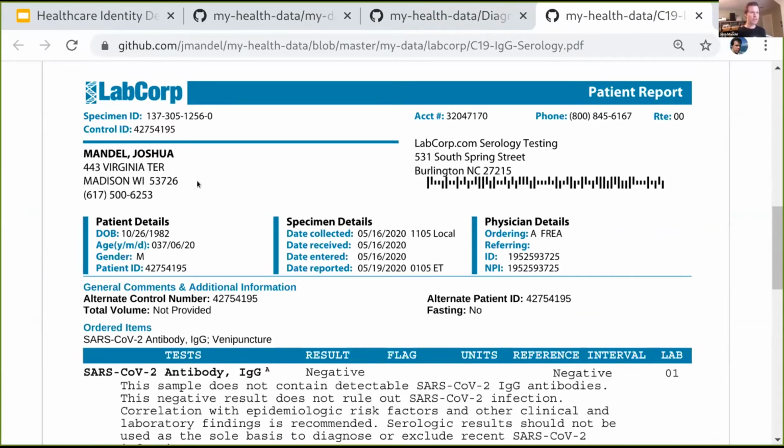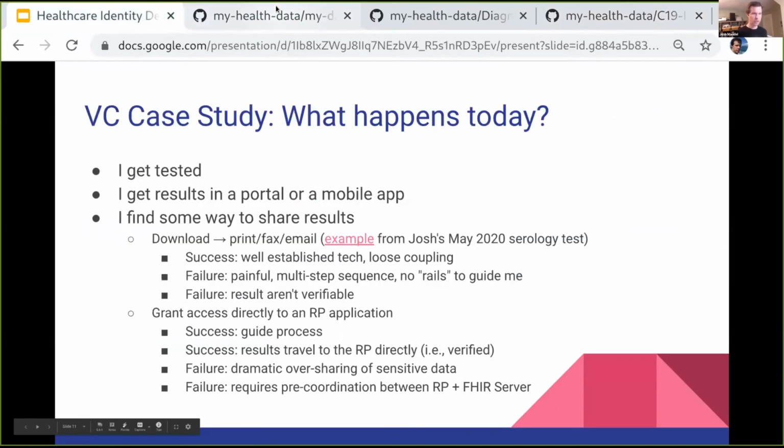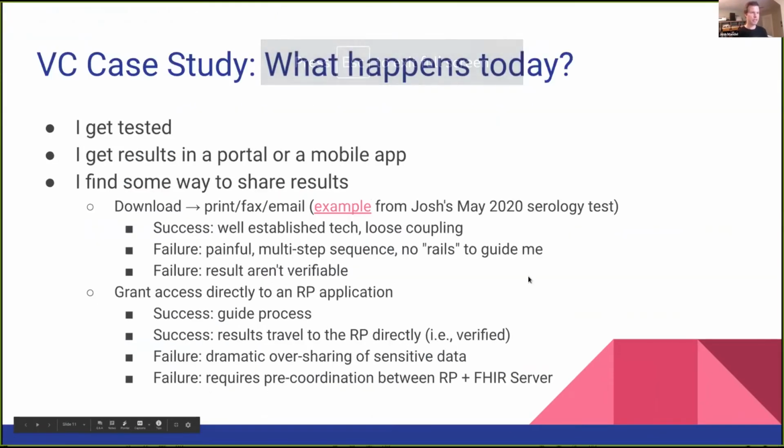And so then the question is, great, now that I've downloaded these files, I could share them. I could show them to somebody on my phone, or I could email these files, but there's a couple of real limitations there. One is, how does the person receiving these documents know that they're genuine? How do you know I haven't gone into those JSON files or PDFs and tweaked a few of the details? So that can be really painful.